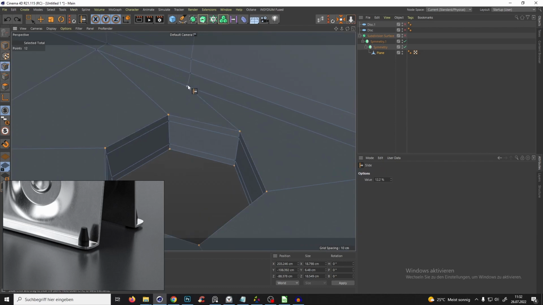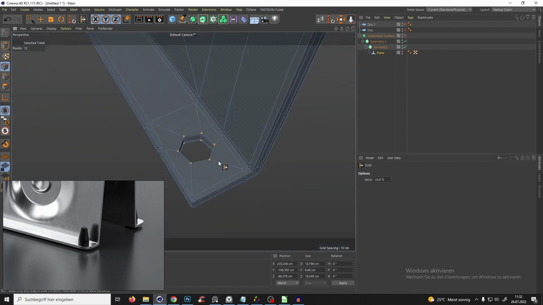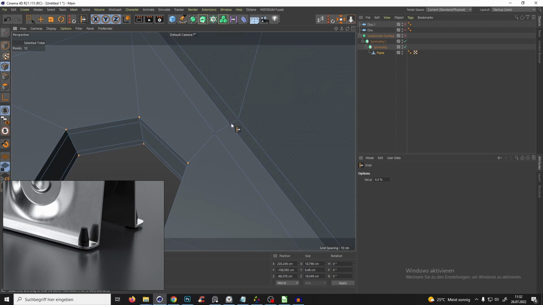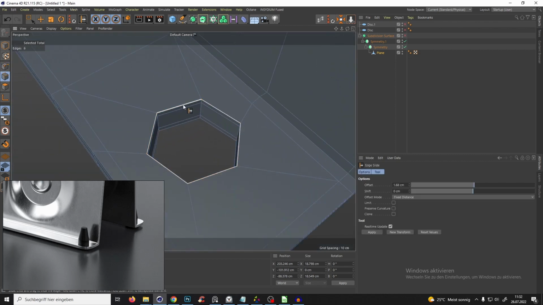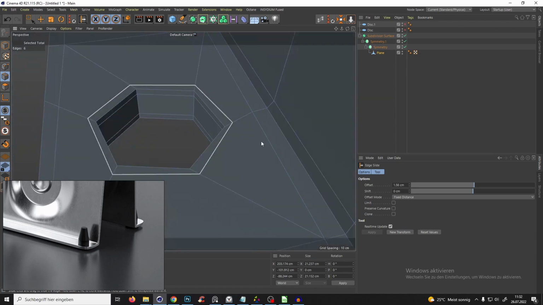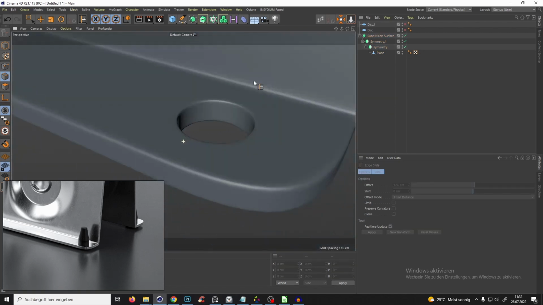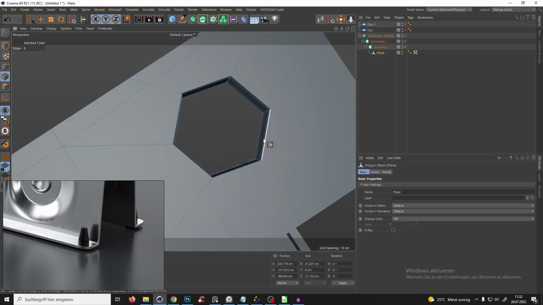We take this point and just drag it a little bit here inside, and also to the other part. So the polygons are not so stretched, and in this particular case it doesn't matter because nothing is happening here. So now again edge mode, we select them all, MO, and you see now it's perfect. Just with control click and dragging, we have a nice edge here. And the same we do on the other side.